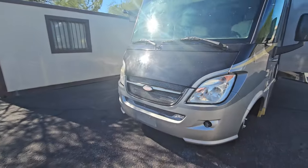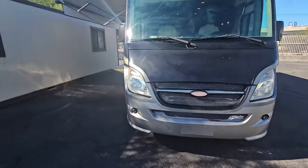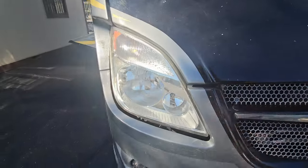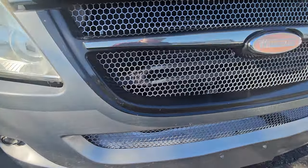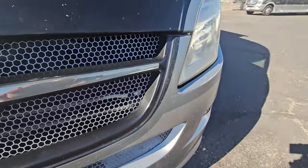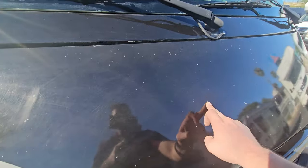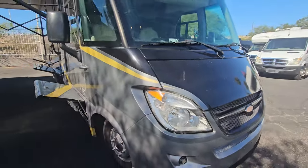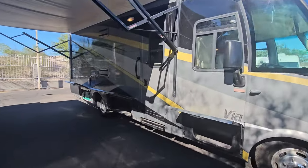And then here is the front. It's a little glary. Like I said, you got that 3M film from about here down. It was an option. It is starting to crack and peel and discolor like these 3M films do. It's not on the hood, so something a little bit different. You got a couple little rock chips in the hood there. Well, that's pretty much the exterior. Let's jump inside really quick.